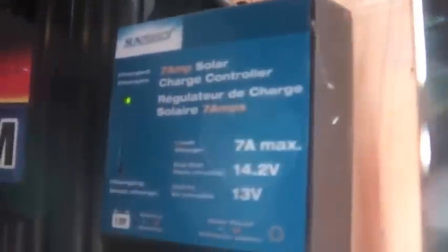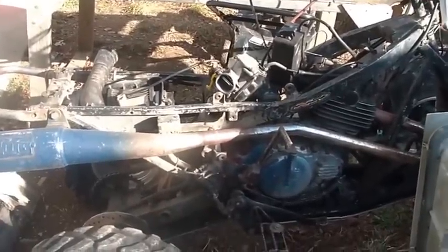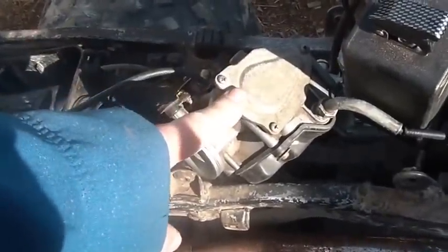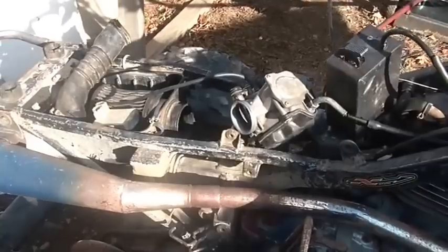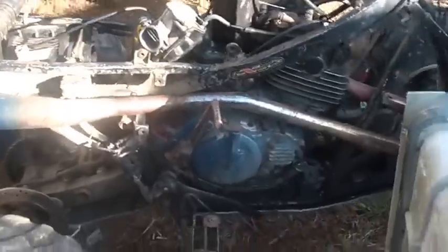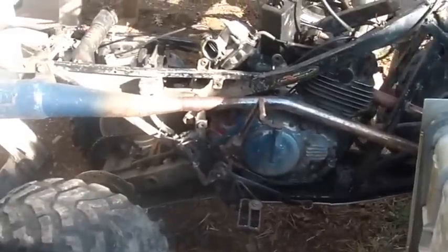Hi folks, welcome back to the Horde Boy. What a difference a day will make - today's beautiful, tomorrow we're supposed to get all kinds of rain and trouble. You guys remember the Honda 250X? I started working on it and realized I didn't have the needle valve for it. My buddy Bill Staten, William Staten, offered me a carburetor, so we're going to close that deal. Now that I'm back from my son's house I can resume normal operations and videotaping.